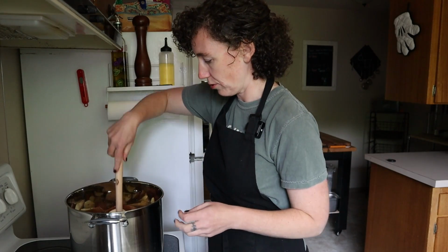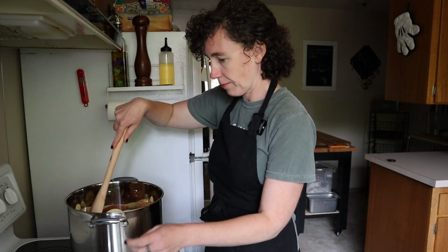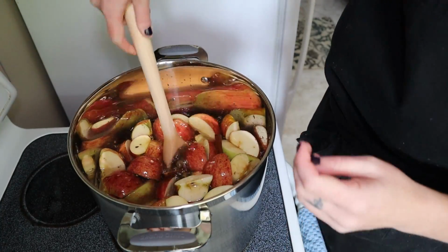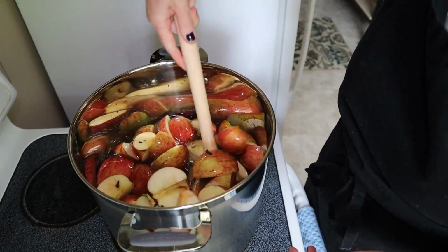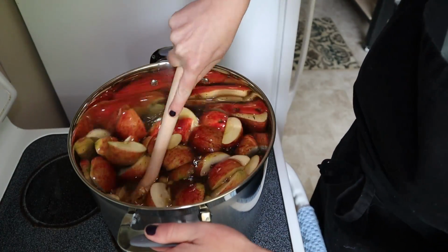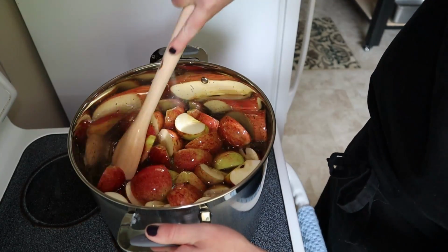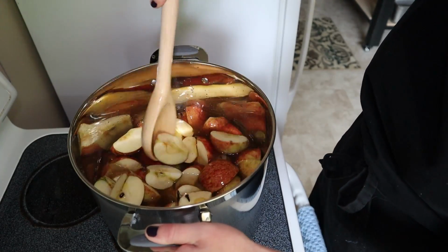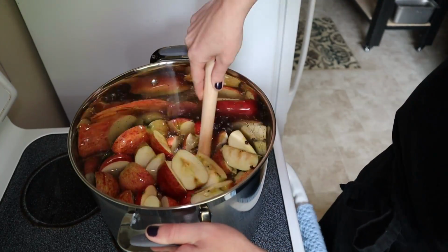I'm gonna give it a stir. I'm gonna turn the heat on to high at first while I stir this up a little bit. Make sure I distribute the brown sugar mostly so everything else is whole. The whole cloves and the whole sticks of cinnamon.